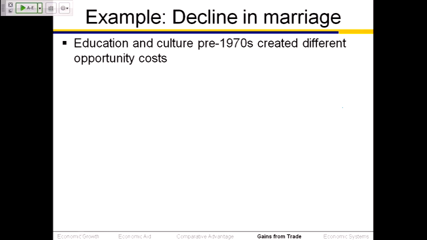They had a skill that they were taught in high school, and they didn't know how to boil water. They had a strong comparative advantage in the production of goods for the market, that is, earning an income. Girls had a comparative advantage in home production. They knew how to raise happy children, they knew how to sew, they knew how to cook, they knew how to clean, but these were often not skills that translated into an income. They had a very strong comparative advantage in the production of home goods.